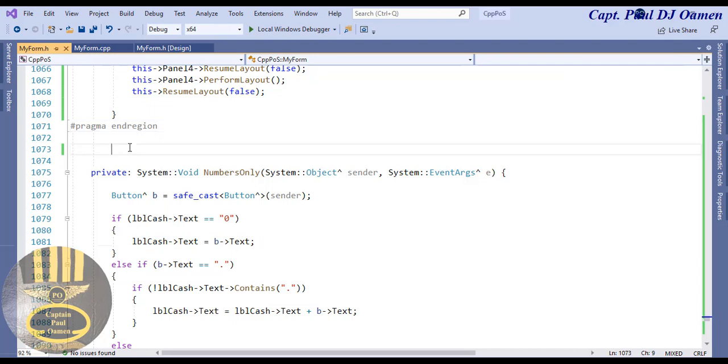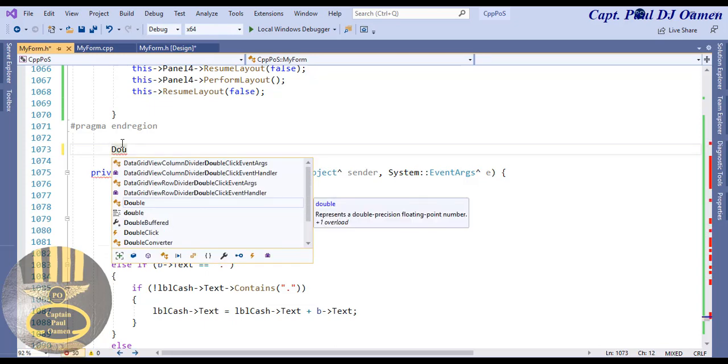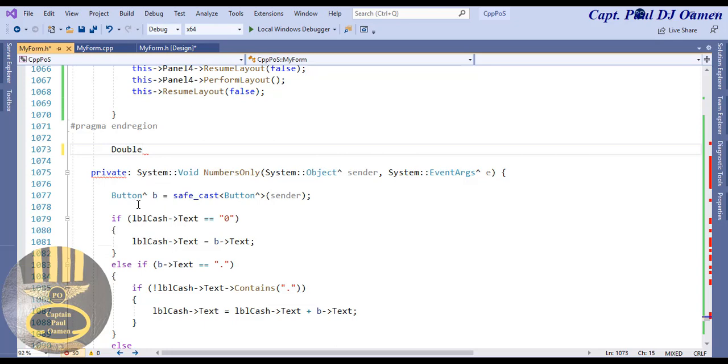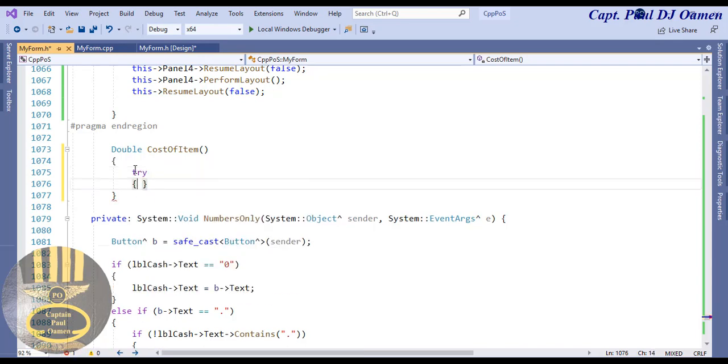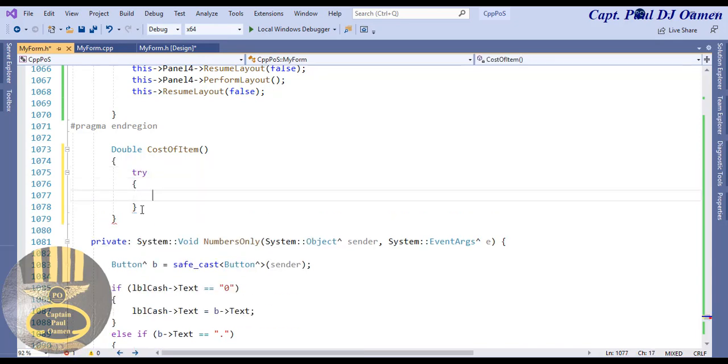So right underneath this pragma and end region, I'm going to declare a double and call it cost of item. There. Now I'm going to start by using try. There we go.